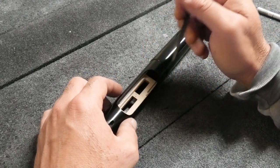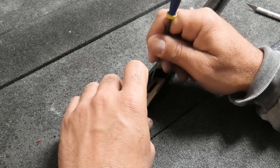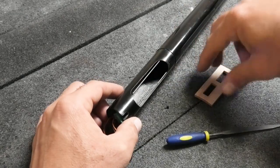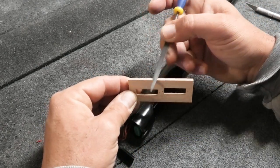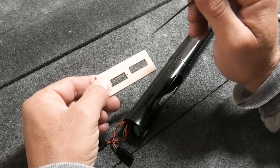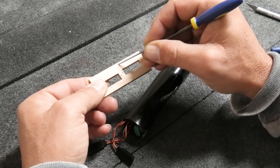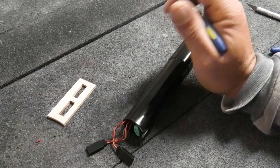Before I actually glue this in or think about putting the servos in, I'm going to pull it out and sand these areas a little bit just to roughen them up. I might put a slight bevel on these edges so the epoxy has a channel to flow down into and actually bond this edge to the boom sidewall. Otherwise if it's really tight it's just going to be sitting on top and won't actually bond this edge.